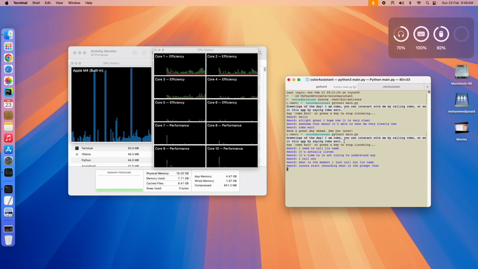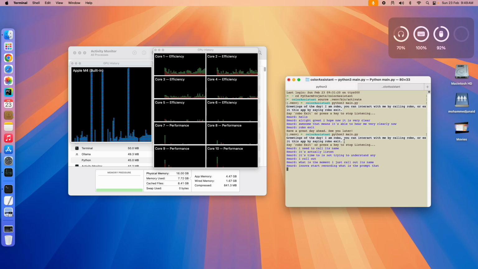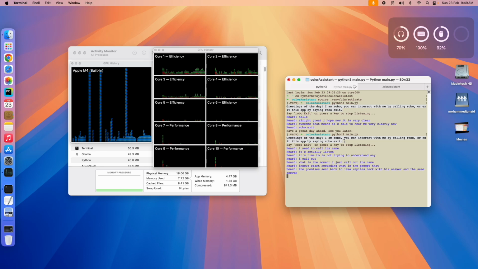The prompt is then sent back to Ollama. Then Ollama replies back with its answer, and the same answer is spoken out by the script. All right, so there we go. Let me try this once. All I need to do is call its name.